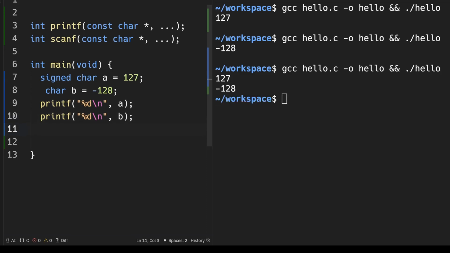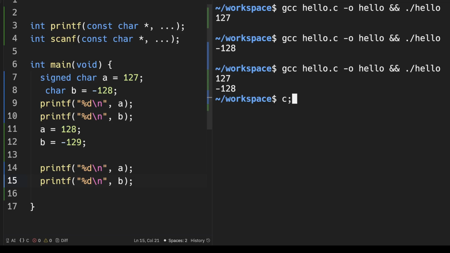Now, if I write a assignment, let's say 128, so 127 will overflow to -128, and if I write b assignment, let's say -129, right? So if you try to go behind this -128, you will fall to this 127, right? So let me print these two again.